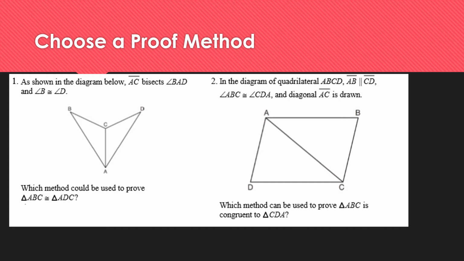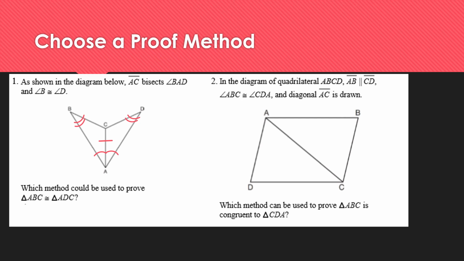So again, it's an angle. If I'm cutting an angle in half, I'm going to have two equal angles. They also told me that angle B and angle D are congruent. And then I'm out of given information, so I look for a shared side or vertical angles. I have a shared side. So again, focusing on one of the triangles, I have two angles and a side.